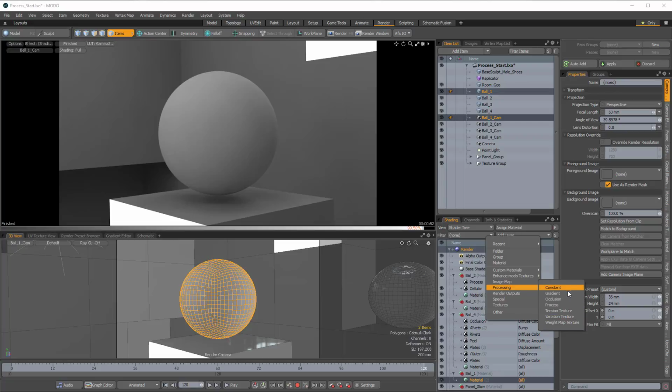There is a constant texture, which will just place a single value over the surface of an object, and that can be applied to any heading. So it can be for the color, the reflectivity, the roughness. I can go into any of those different categories. There's a gradient, which can give you a range of values or a range of colors, and that can be based on a lot of different things, which again we'll look at here in a moment. There's an occlusion texture, which uses the geometry of an object to help add the variation that we're going to be looking for. There is a process texture, which is very much like an adjustment layer that allows you to play with the underlying values of something that's already existing.